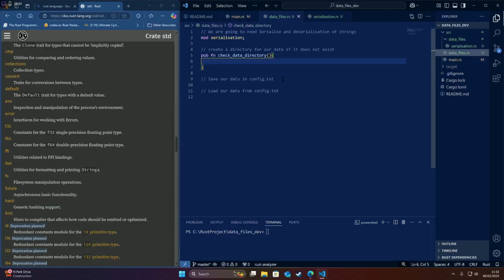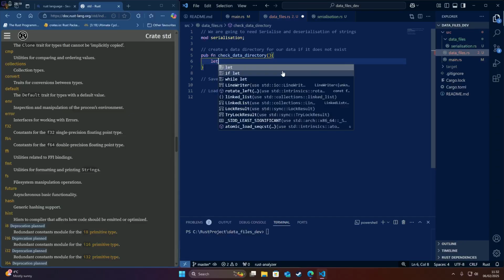We can call our create a directory. That's going to be a data directory because we're going to call it data, I guess. So we can put that in. We've got our first thing already.